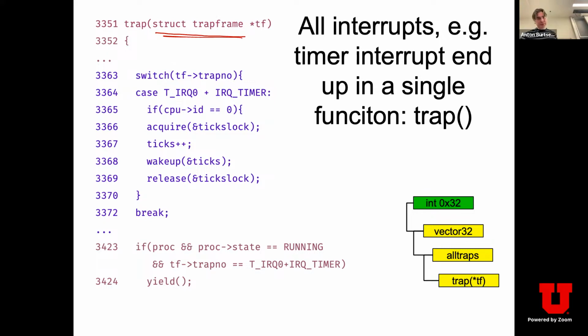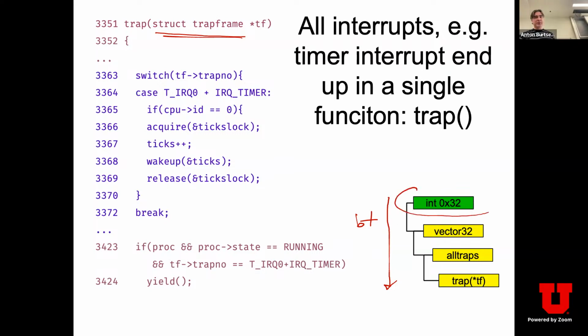Where do you have the other ones on the right? Right, interrupt 32. And you also have another one, interrupt 64. Where's 64? The green. So this is the backtrace of which functions were called by the hardware, right? Just to make sure that you understand where you are in a kernel.